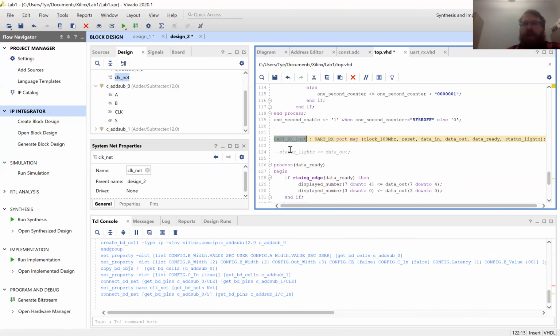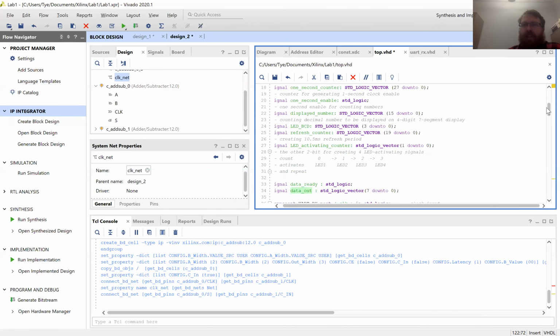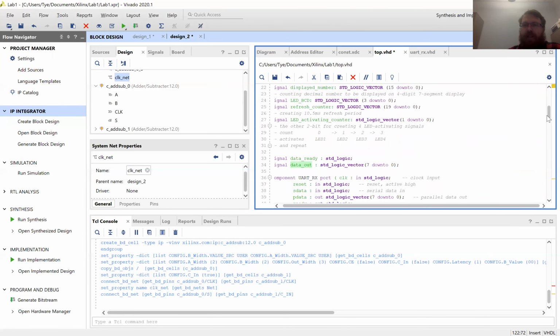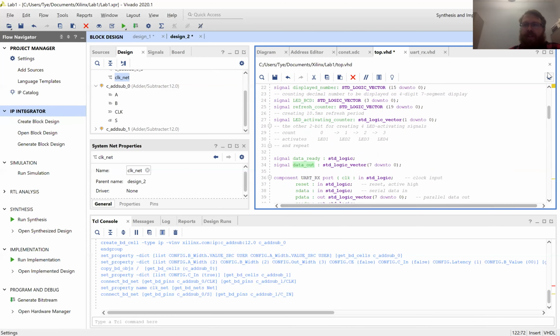Well, I create an instance of it, and I can create multiple instances of it. We're not going to yet. So there's this instance name of my receiver, has ports mapped to clock 100 megahertz, which if you recall is a port, reset is a port, data in is a port, data out, however, is a signal created right here that's a vector.